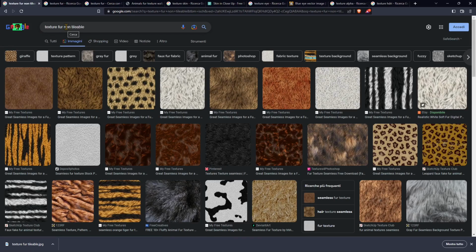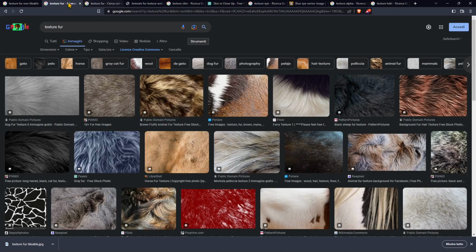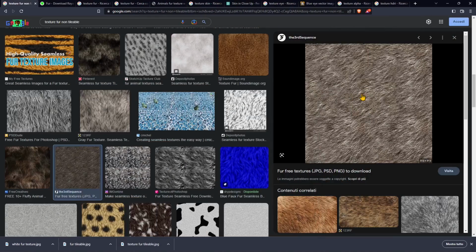Well, actually, the non-tileable textures are essentially those which are not tileable. So everything else that you can find on the web, any other image that you have, also your photograph, you can use a photograph, by the way, if you want to project your face onto your object. So anything else, it's non-tileable. For example, this fur here is non-tileable because it's black and white, and it's going to be visible if I repeat that texture many times. It's going to have seams, it's going to have cuts from one tile to the other.